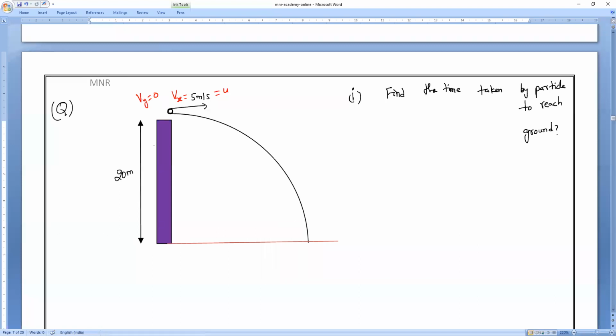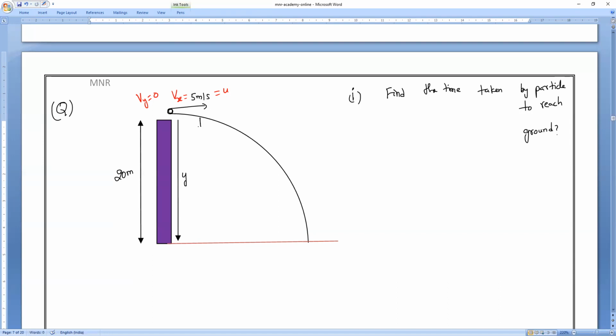So we all know that. Can you tell me what is the maximum displacement shown in the y direction? With your general knowledge, tell me. It is equal to the height of the tower, 20 meters. Am I right or wrong? Yes, sir. Finally, the maximum displacement in the y direction is 20 meters, which is equal to the height of the tower. That is what you should remember.